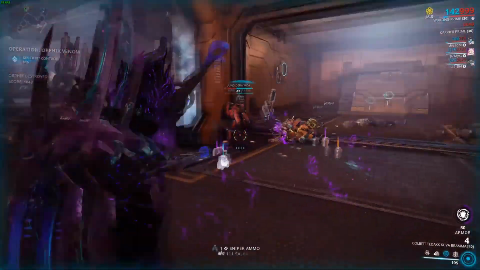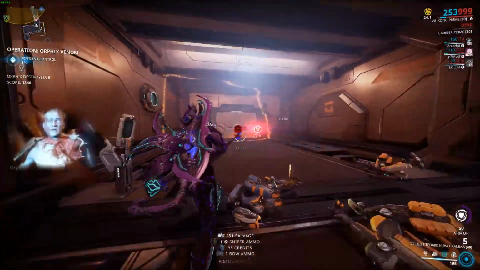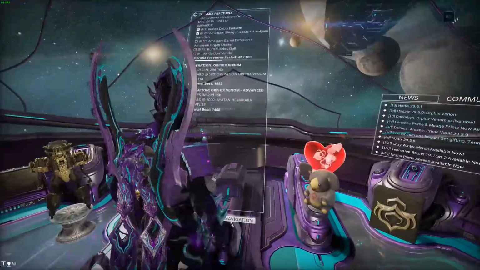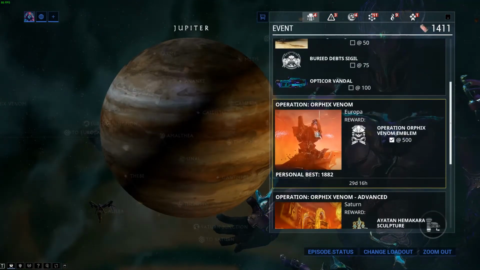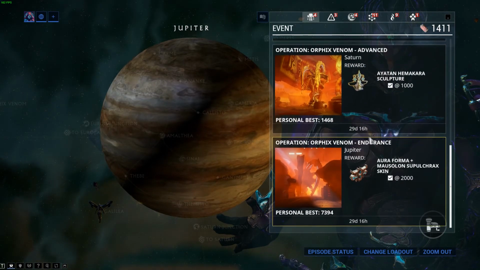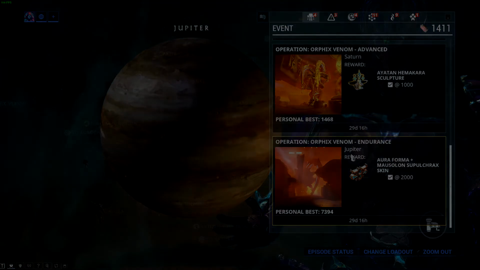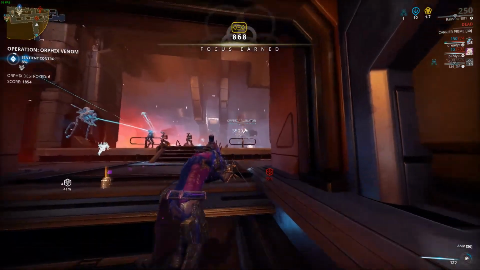And there are three tiers of this mission. So there's low tier, high tier, and mid tier. At low tier, you need to reach 500 points, which gets you a sigil. At the second tier, you need to reach 1000. You get an Ayatan Ahemekar sculpture, which is fully filled out around 2600 endo. And at the third tier, the endurance tier, you will need to get 2000 points. You get an aura forma and a skin for your necromech.